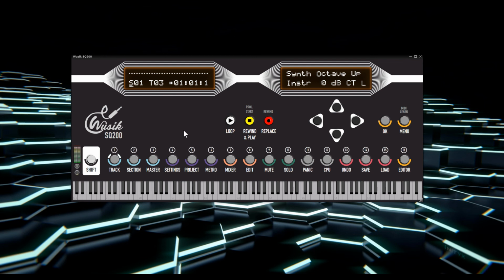yeah, that's pretty fun. And all this can be saved as a project. You just go here and select save, or just go directly here on the save and save this as project, and there you have it. In another video I'm going to explain a bit how to use the live option to select different project files directly from the keyboard too. So that's it for this video. Thanks for watching.